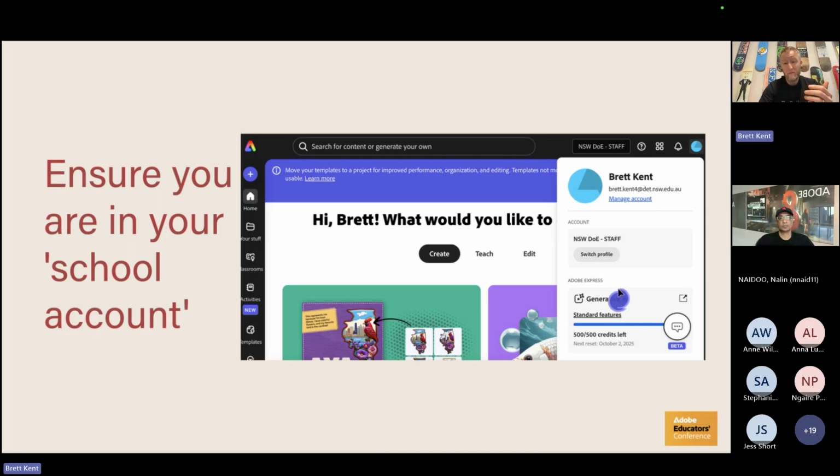Now, one of the main big things here is that having the generative AI features, you get some credits. Now, in my education system, the students get, by default, 10 credits. As you can see here on the screen, I've got 500 credits available at the moment when I took that screen capture a couple of days ago. Now, those credits, they do run out.